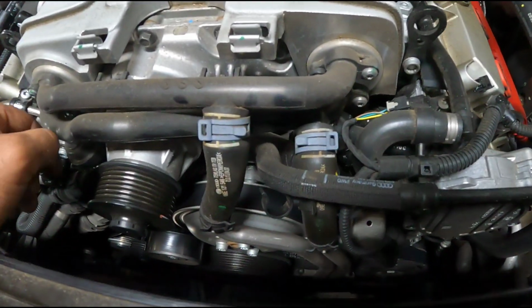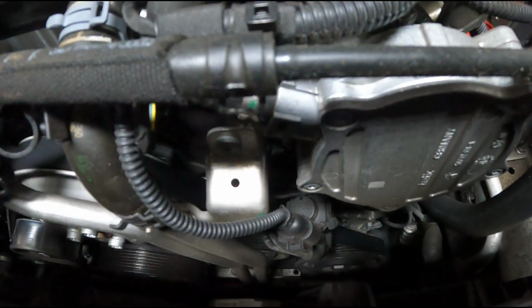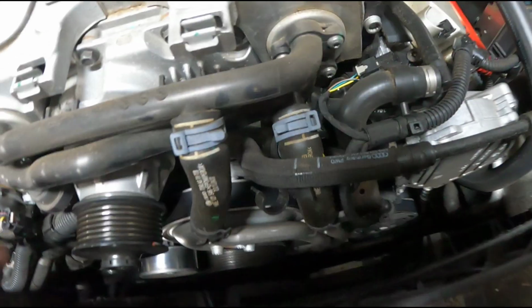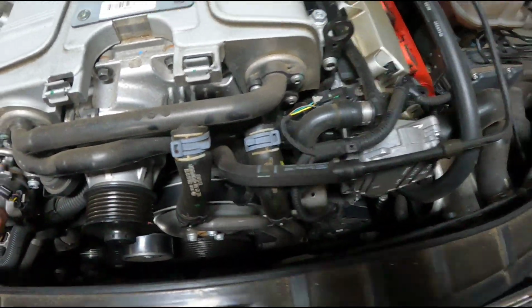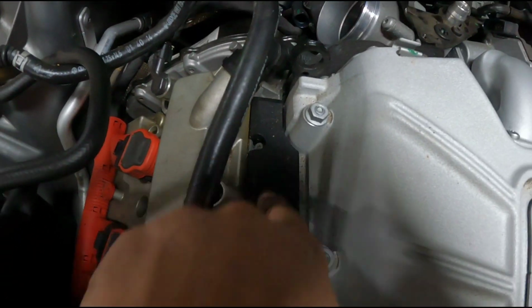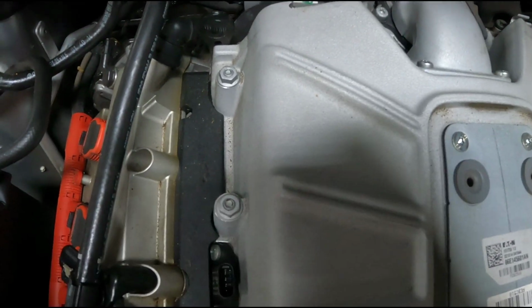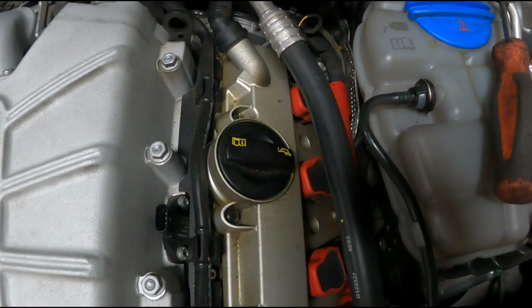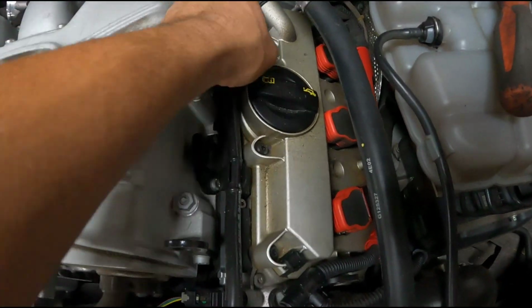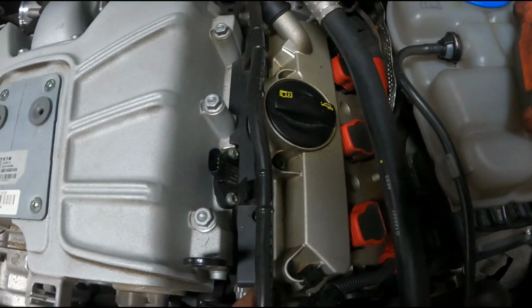What you're gonna have to do is pull those off, pinch these hoses off, and then take this little Allen screw right here off the front, and then you can get enough movement there. So I'm gonna pull those off, and then these little plastic covers. There's just 2 Torx fasteners there, and then this plastic stops the supercharger from coming off. It hits it, so you're going to want to get that out of the way on both sides. You can leave this vacuum hose here and just kind of unclip it, move it out of the way. It doesn't stop anything from happening.